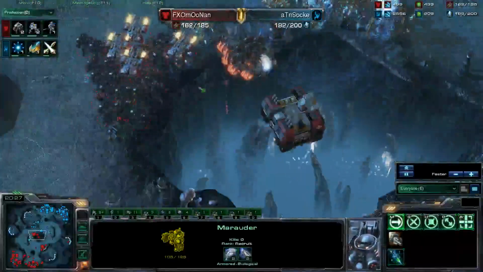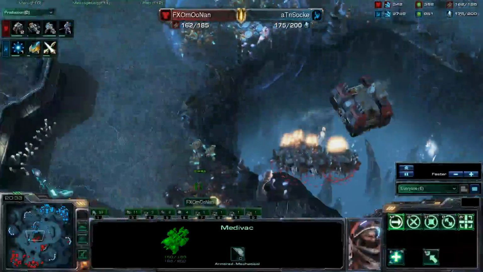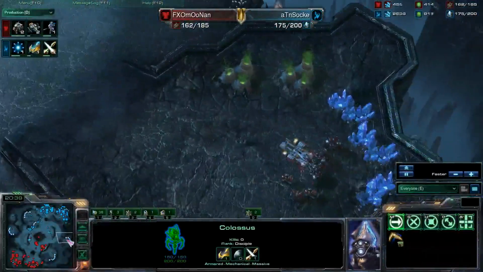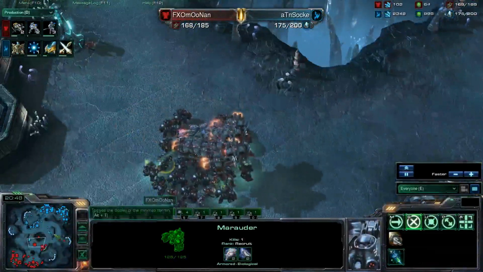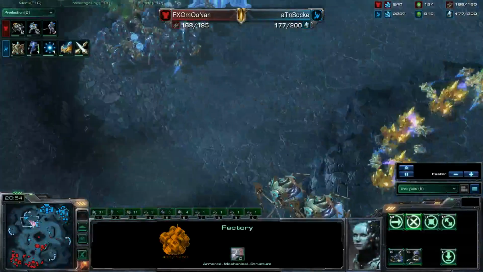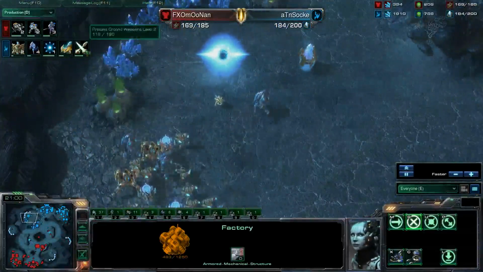And wow, that is a big move from FXOmoONan, causing aTnSocke to run to the right just by killing that 1 Zealot. His entire army was out of position, and he lost his 3rd now to a stim Marauder push. And those Vikings just hanging out in the middle here, saying, no, Colossus, not an important moment right now. Some DTs on the way, 2-2 on the way for N.